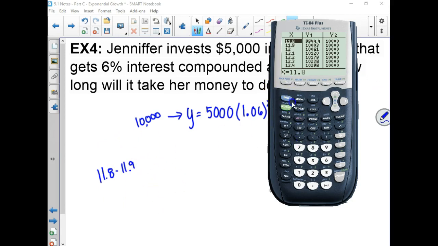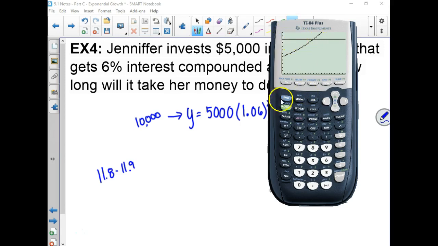If we need the exact value, if they have told us to round to several decimal places, if we go to the graph, notice I don't really see anything, but down here at the very bottom I do see some sort of line. Remember, for our last problem, our y max was at 1,000,000, but really now we just need a little over 10,000. So let's do 12,000. And let's go down here and let's just count by 1,000. So if we graph that, we can see our exponential equation here, and then we should see our line at 10,000. So we want to know where these two cross.